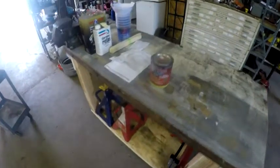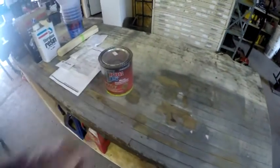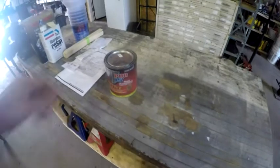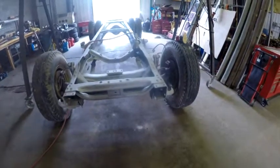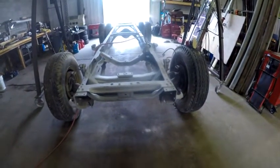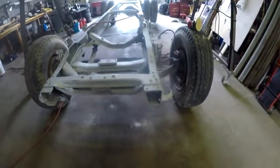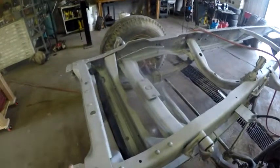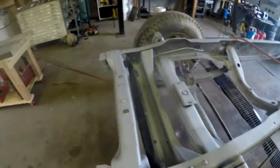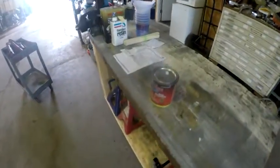I'm over here at the new workbench that I built, and what I've got is this POR 15. Now this is a rust paint, and I'm using it on the haul truck build. I'm going to be using it on the frame of the haul truck build as an undercoat because it's a rust preventative, and it can also be used as an undercoat, but it's supposed to be excellent stuff as a rust preventative. You can actually paint it over rust and it will stabilize it.